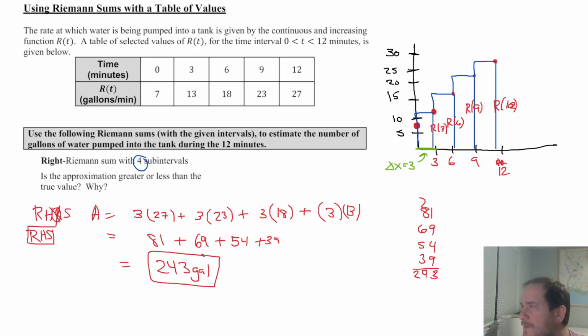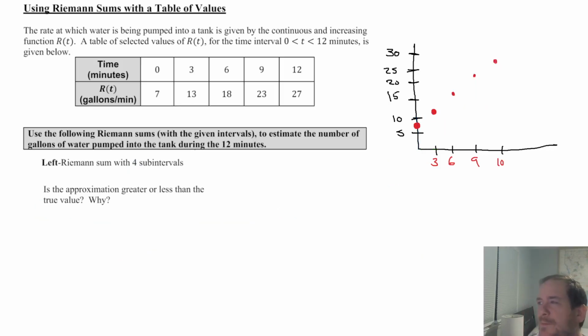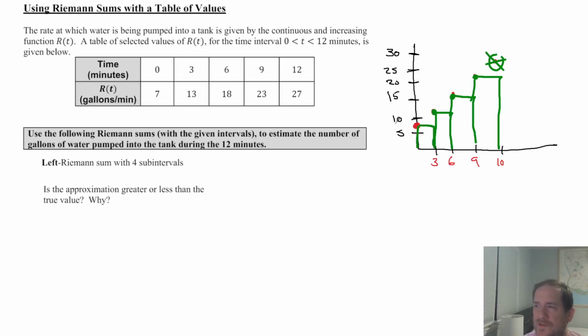Okay, I don't know if I want to do this a ton more times, but basically now we just do the exact same calculation, but this time using left-hand Riemann sums. That means I'll start on the left, and I'll let the left side of my rectangle give me all my values. So that means this point defines my first rectangle. Then this point defines my second. This point up here defines my third rectangle. This point is going to give us our fourth. And then this guy, well, we don't need him. He's the very biggest. And since we're coming in from the left, we're not going to use that last one.